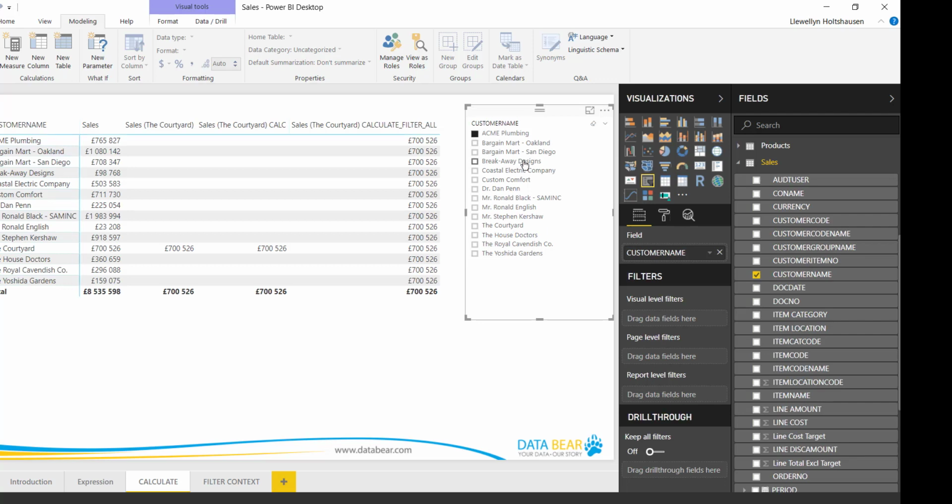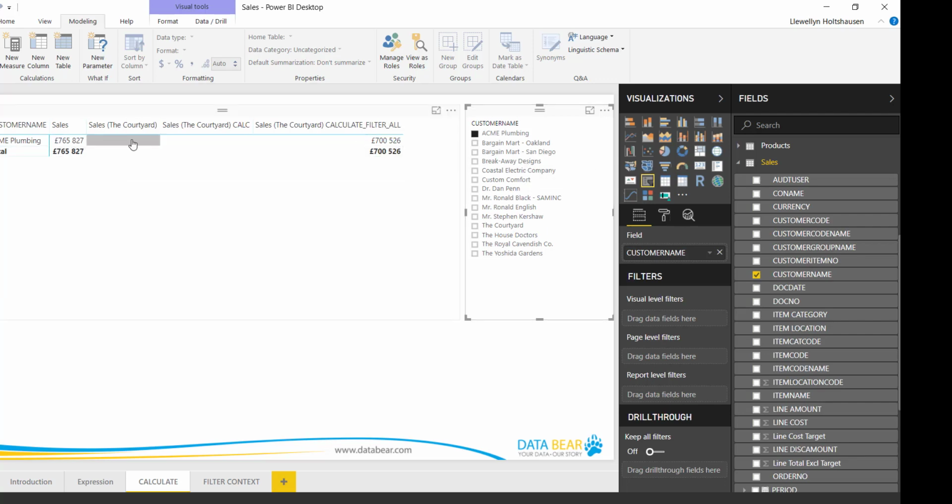If I click on ACME plumbing, where we've got the courtyard, nothing shows. Let's choose another one. Nothing shows except for where we forced the filter. Let's click on the courtyard, and then as expected, we find a calculated value for the sales, where we did the normal sales function, where we do a normal calculate, and of course where we're forcing the filter.